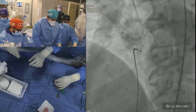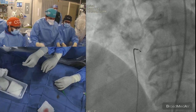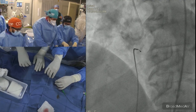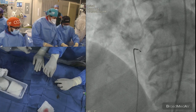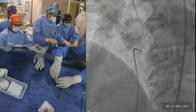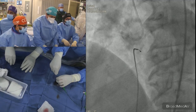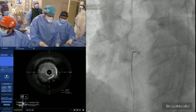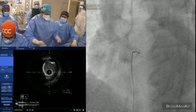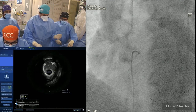Why does CAD need to be taken care of before TAVR? Even before this trial answers the question, based on past knowledge, we used to say anything above 80-90 percent stenosis needs to be intervened before TAVR, since we will be doing heavy pacing and hypotension during TAVR, and there is a rare chance these vessels could occlude at that time. If the lesion is more than 20 millimeters, those are the criteria for the adverse ROTI score.